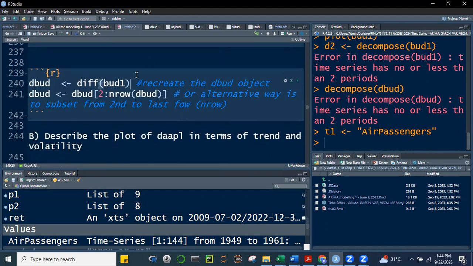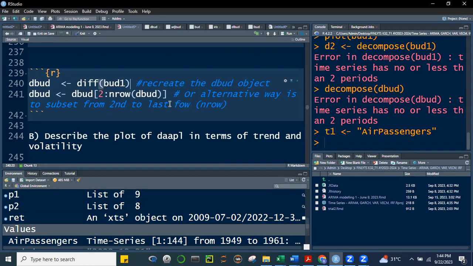All right, so this is just another way, I think we discussed this also last time, to identify what will be deleted from your difference bud. It's 2 colon n row dbud. So this is from row 2 up to the last row. I just pointed that out.